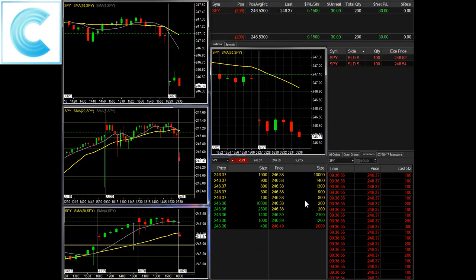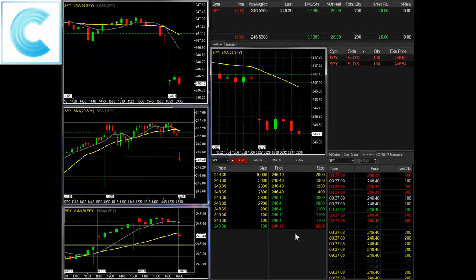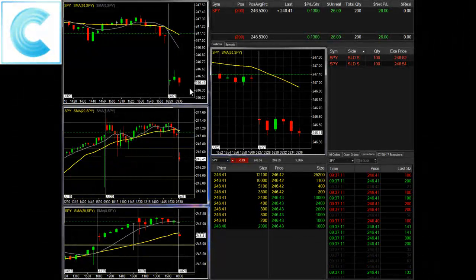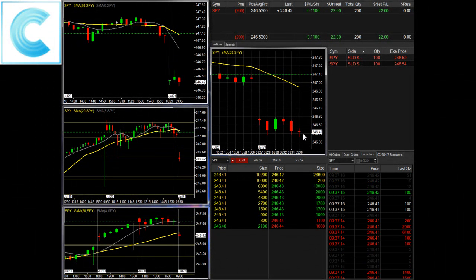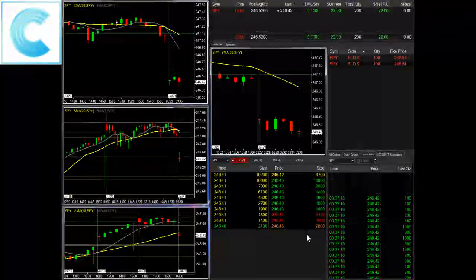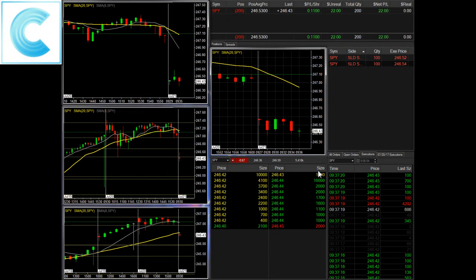All right. So it looks like we have broken down to a new low of the day. On that same note, on the 5-minute chart, this is fairly attractive. Okay, we have a little bit of a retracement here. Alrighty, so this is what I'll do. Well, there's my 45, so I'll take one lot off.